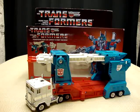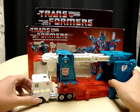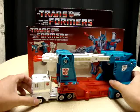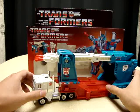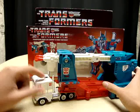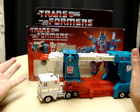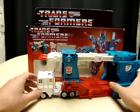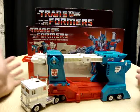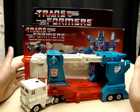So here we are, and there he is. I am really, really happy to have him back in my collection. I had Ultra Magnus when I was a kid. I got him — I think it was for Christmas, a Christmas present. That was, you know, seems like eons ago. Now I finally have him back in my collection. I got him off of eBay, complete with his box and everything. He's totally complete.